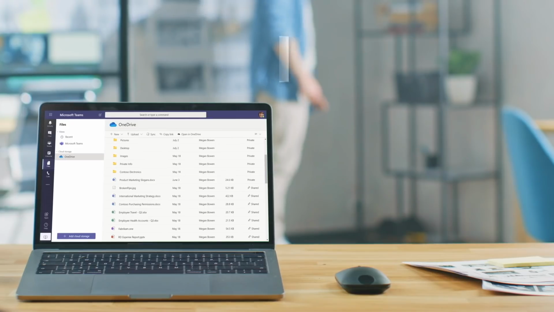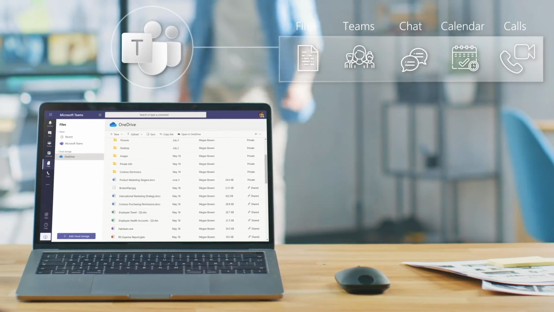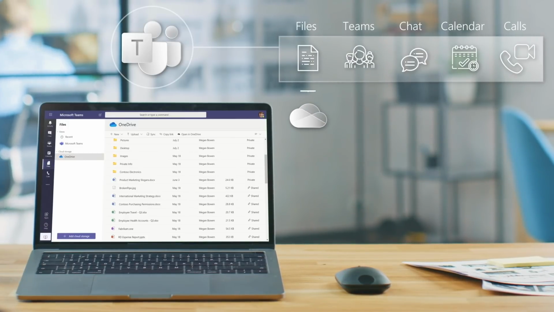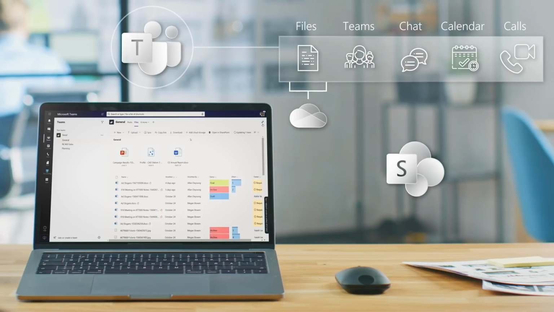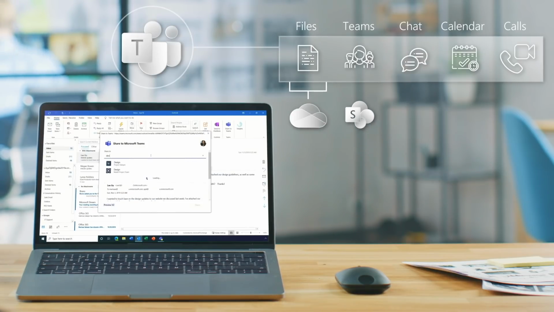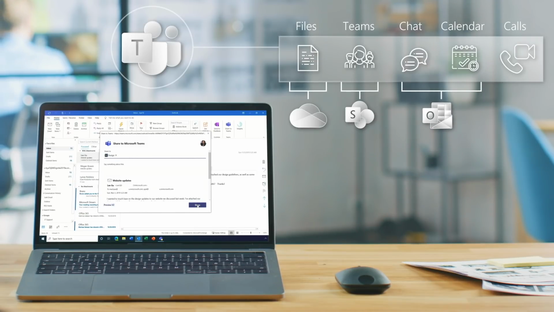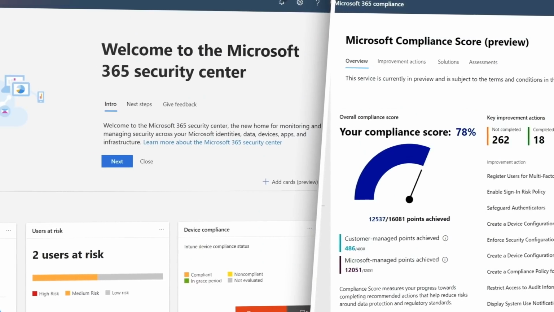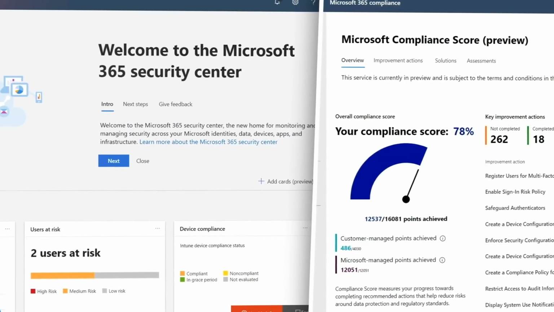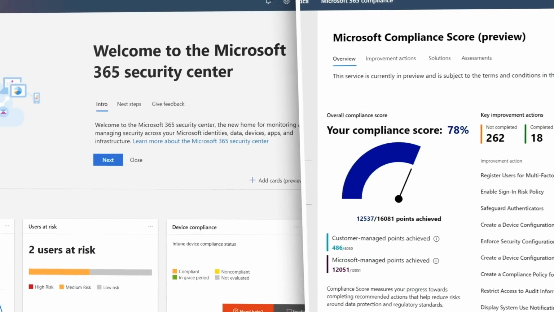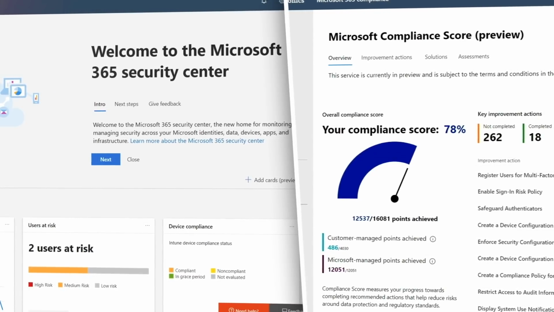To understand why, let me explain how this works architecturally. In Microsoft Teams, user folders and files are stored in OneDrive. As you create a team, we automatically create a dedicated team site in SharePoint for managing the team's files and content. And as I touched on earlier, calendaring, chat, and contacts are integrated with Exchange Online and Outlook. One core benefit of these foundational services is the rich information protection, security, compliance, and audit controls of Microsoft 365, which you can explore in our security and compliance centers.